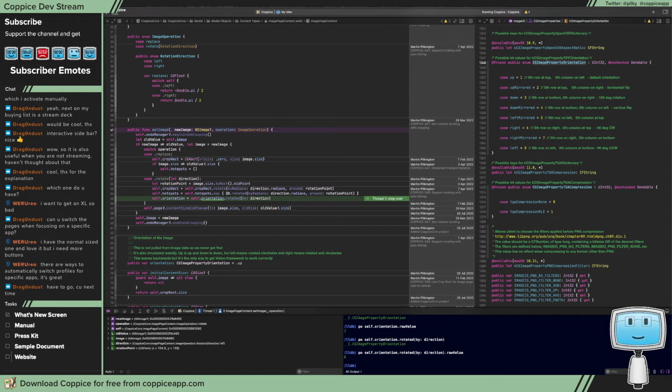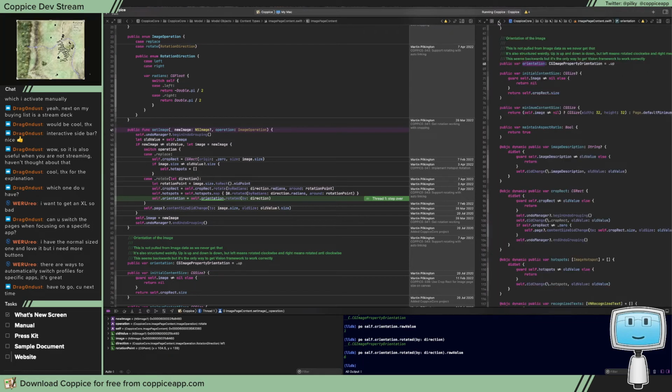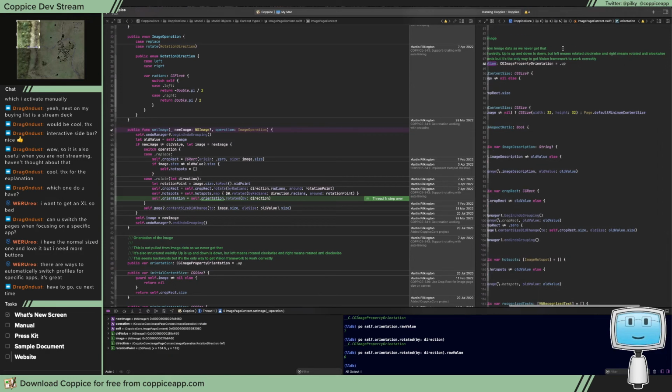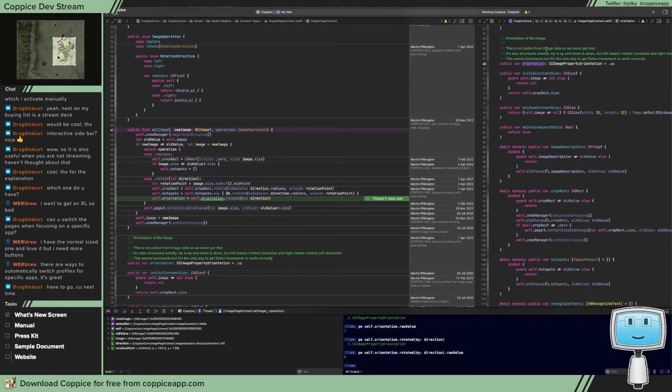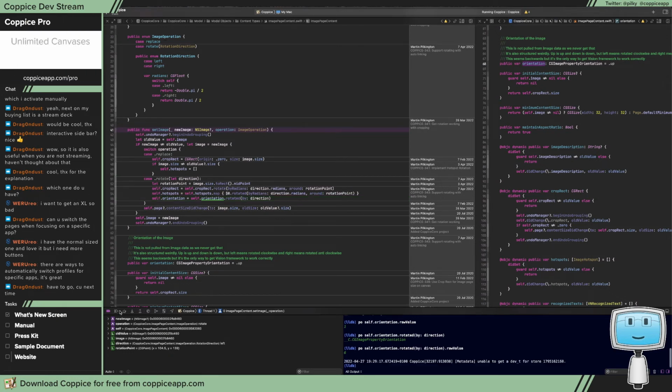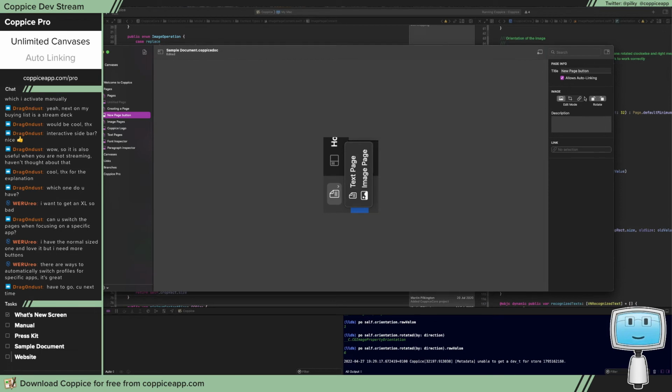So if it's up, it's rotated right. Down, but left means rotated clockwise and right means anti-clockwise. It's backwards, but it's the only way to get the vision framework to work correctly. Okay. But that shouldn't change. Right, so that's done correctly.